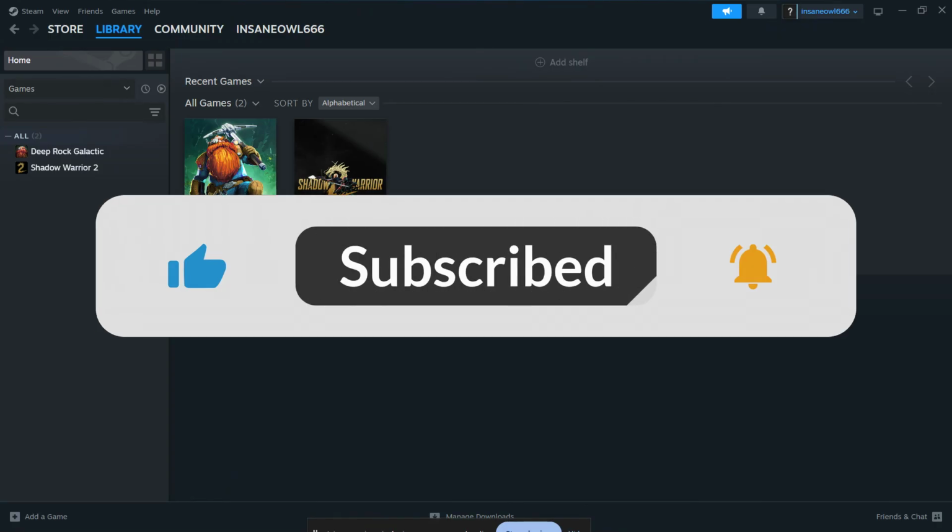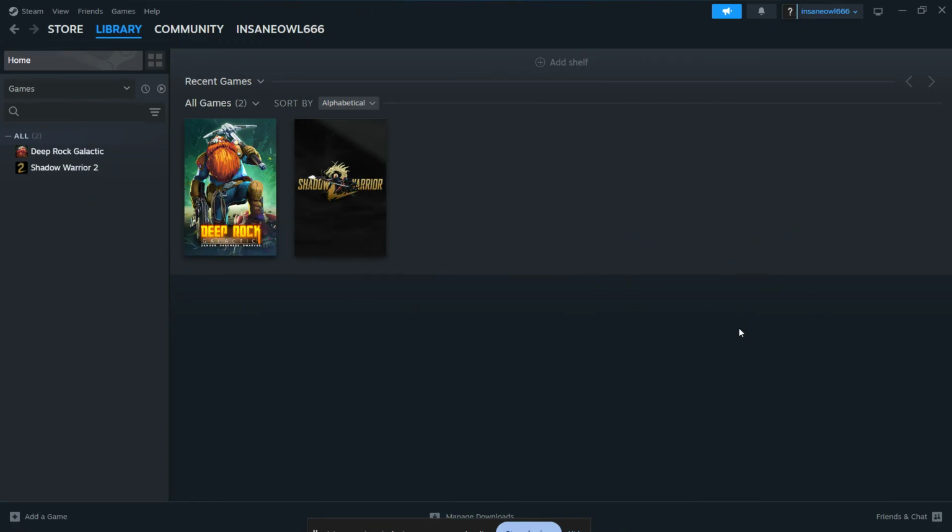First, let's cover the standard method for redeeming a product key through the Steam client on your computer. Open the Steam application on your PC and make sure you're signed into the correct account before you continue. This is important because once a code is redeemed, it usually goes directly to that account and can't be moved to another one. At the very top of the Steam window, click the Games menu.